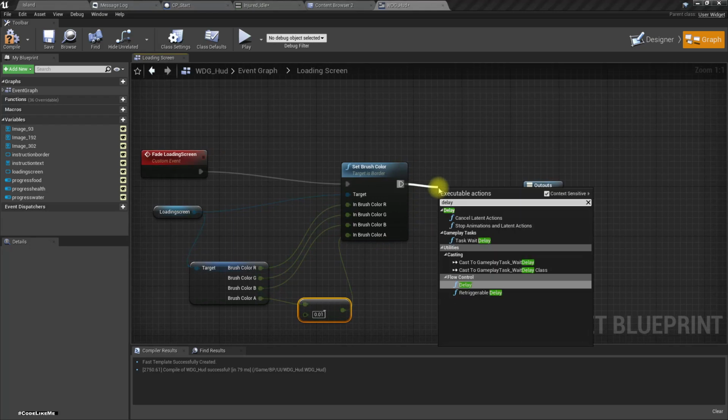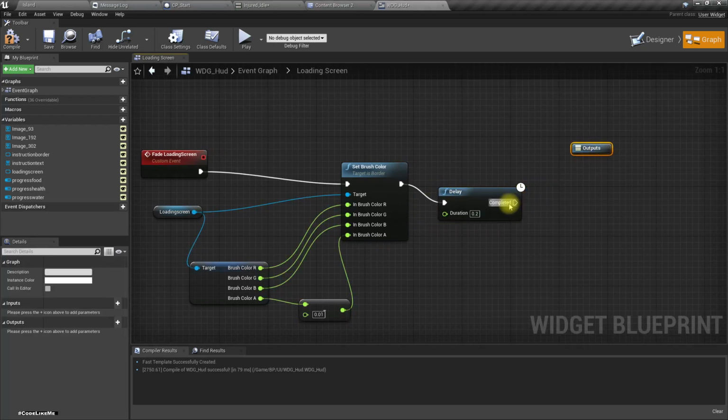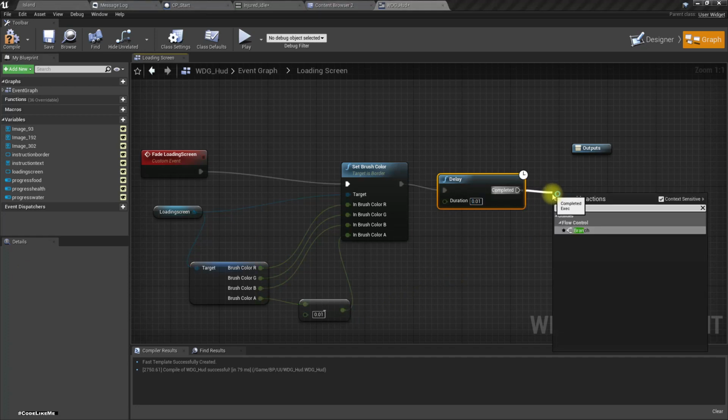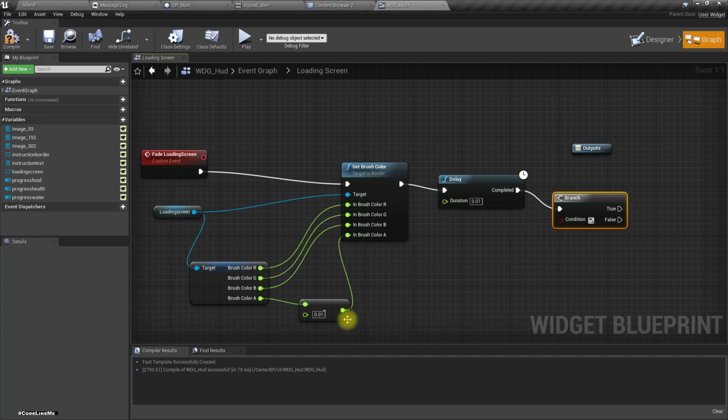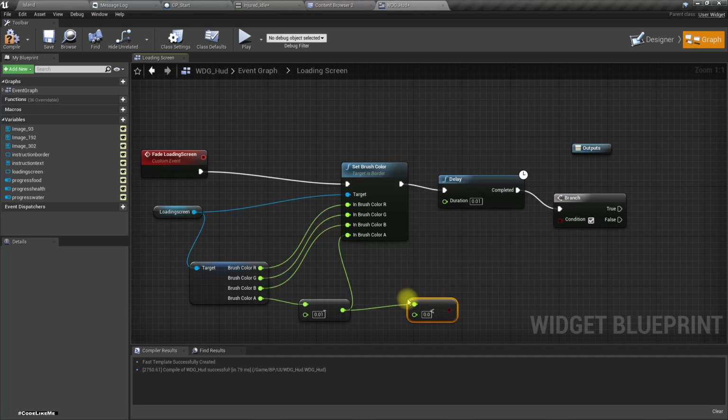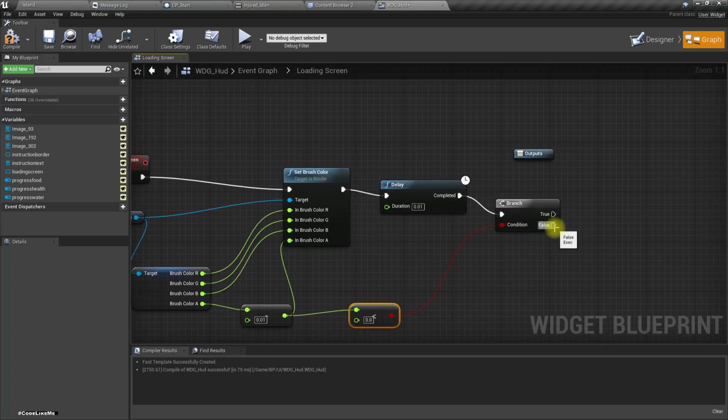Add the delay. Another branch. If this one is smaller than 0, don't do anything. If it is false, do this again.